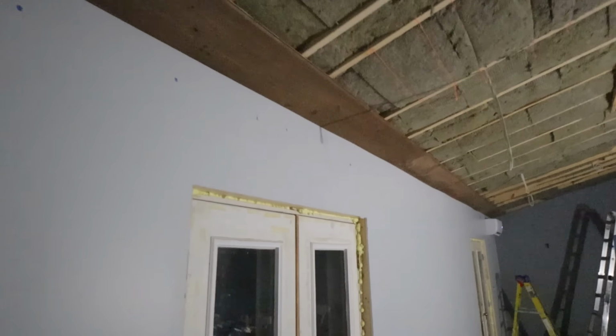Okay, the first row on the west wall is up. I think it looks really good the way that it follows the waviness of the wall. And from back here, it really looks like it's a nice snug fit. I'll show you guys a little close-up of how it looks when you're directly underneath it. There's a few areas where there's a little bit of gap, and I think I can put a little caulking in there and then paint it. You'll never know. But otherwise it looks really good.